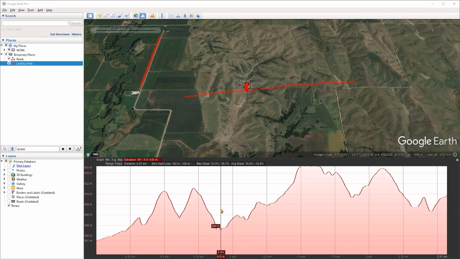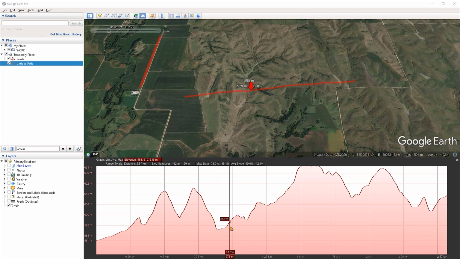If you want to call out this kind of information just for a certain extent of the path, you can position your cursor somewhere on the elevation profile where you want to start, then left click, hold and drag out to isolate an area. And now the information being displayed here is only going to apply to this area. If you want to reset the elevation profile, then simply left click somewhere on it.